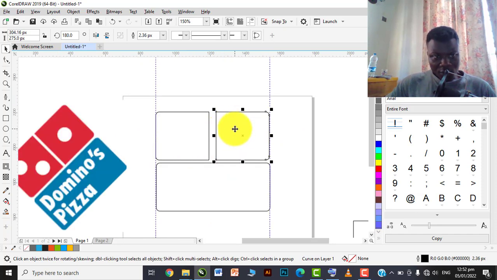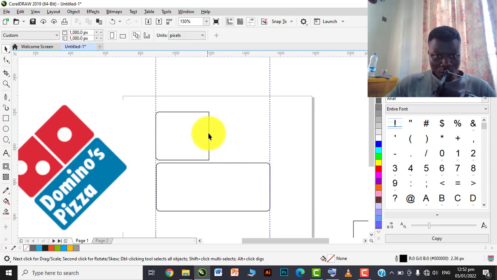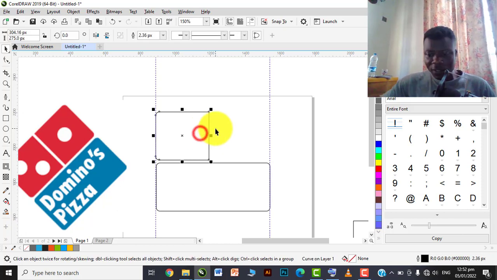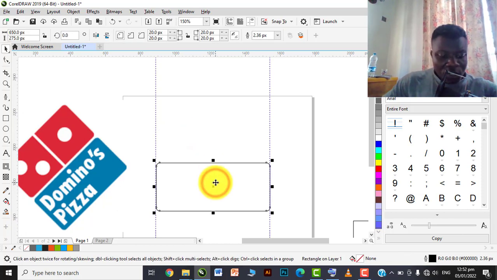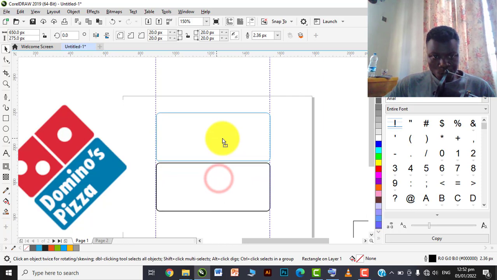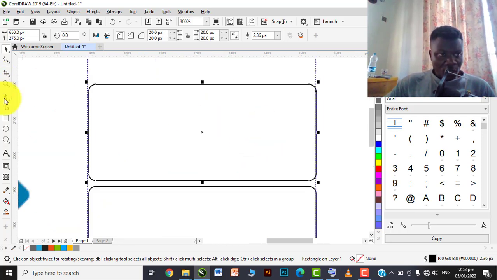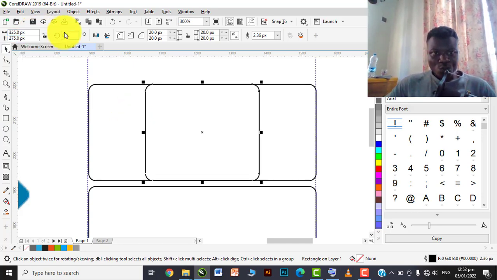Now if you observe, you see that the space is too much, right? So we are going to do a little mathematics. Control C, Control V, take it up. Let me divide by 2.